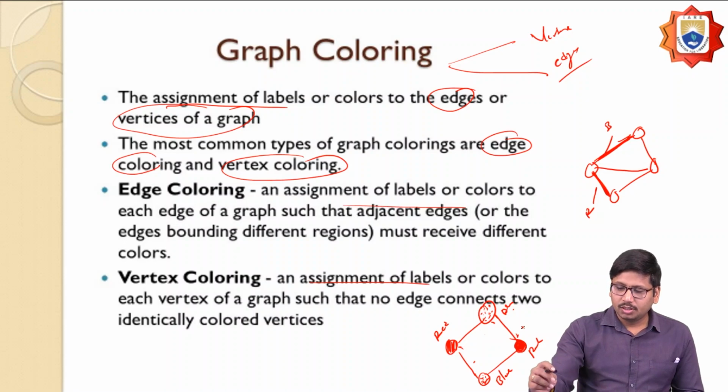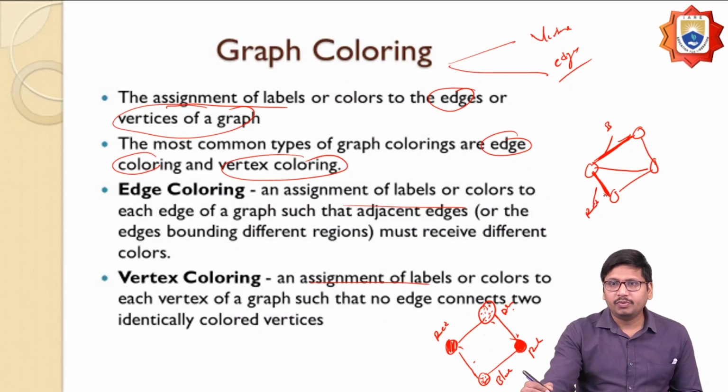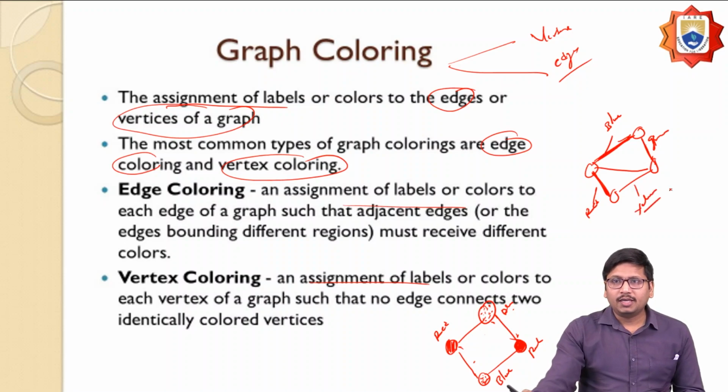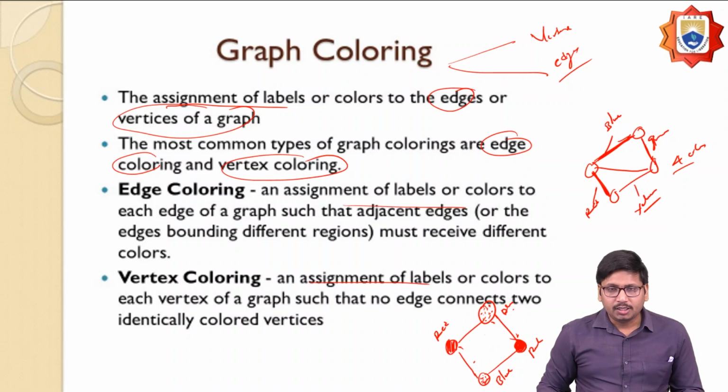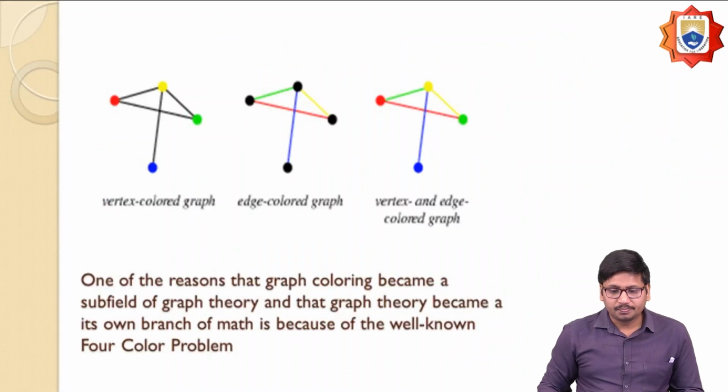vertex coloring. Similarly in this case, if I draw one edge with red and this one as blue, and similarly I can apply green as well, and this should be yellow. This is what we call edge coloring. In this case, I have considered four colors. Instead of four colors, the minimum number of colors to be applied for the edges is also one of the cases we have to consider. For that, we have what is called the chromatic number. Based on the vertices, the minimum number of colors required for edge coloring and vertex coloring is considered.